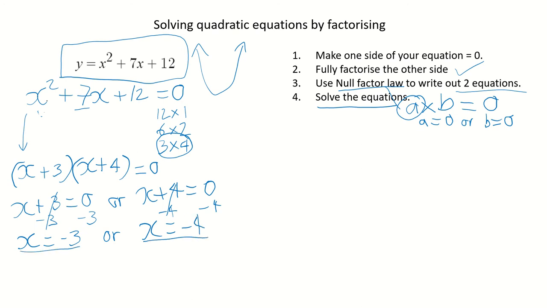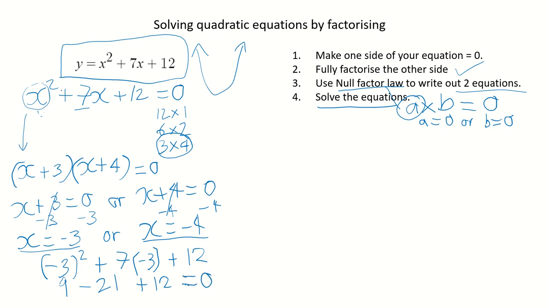So if we substituted negative 3 into here, we're going to have negative 3 lots squared plus 7 lots of negative 3 plus 12. And if we calculate this, well, negative 3 squared means negative 3 times negative 3, which is 9. 7 times negative 3 is negative 21. And 12. If we add all these three numbers together, well, let's do 9 plus 12. That's easier. That's 21. And 21 take 21 is 0.